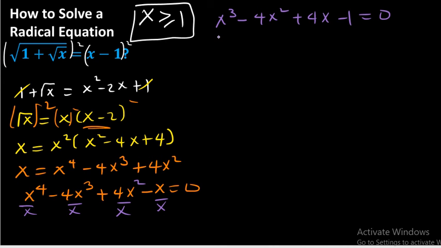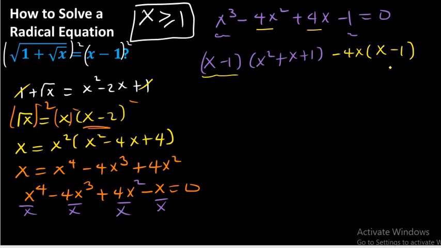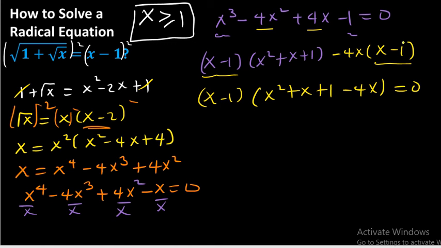Now we can regroup and factorize. Try to see x cubed minus 1. It can be factorized as x minus 1 into x squared plus x plus 1. Just only x cubed minus 1, we can write them together. And the middle one, we can extract 4x as a common. When you take out negative 4x as a common, what remains? x minus 1 remains. Therefore x minus 1 and x minus 1 can be taken out as a common again. x minus 1, then in the bracket what is left? x squared plus x plus 1 minus 4x remains, which is equal to 0.